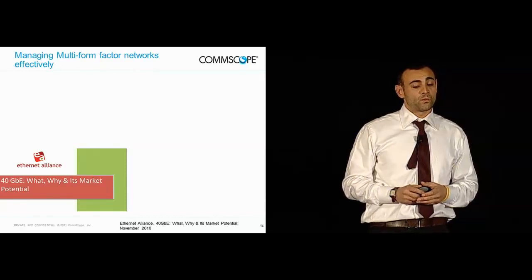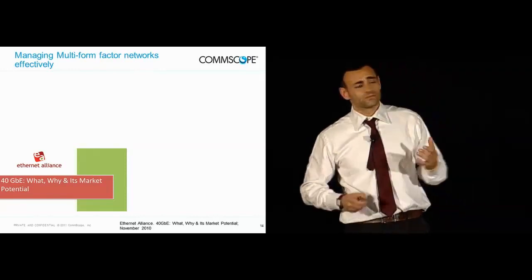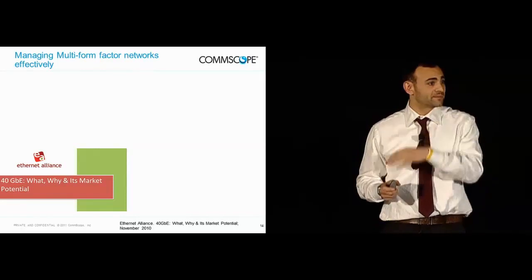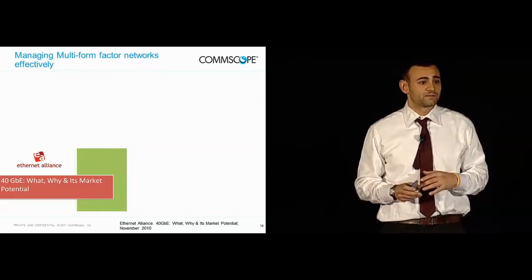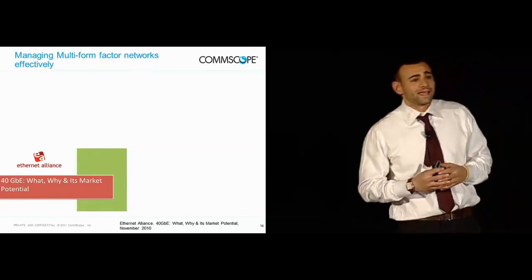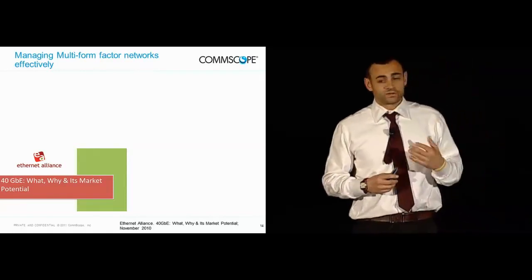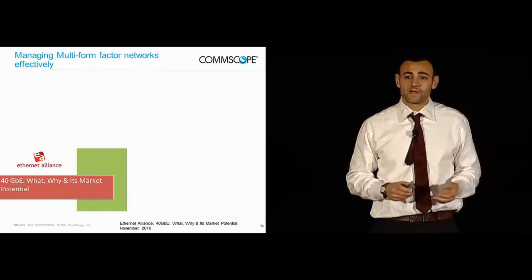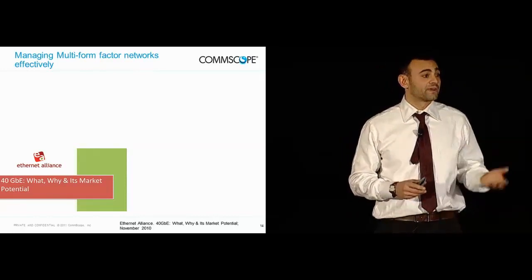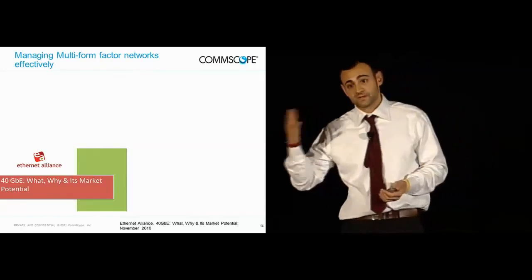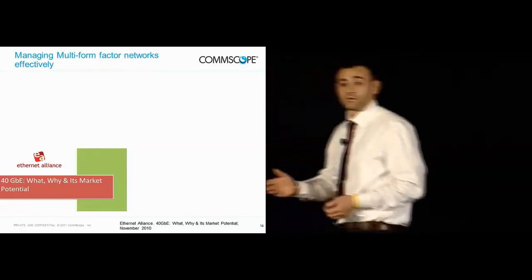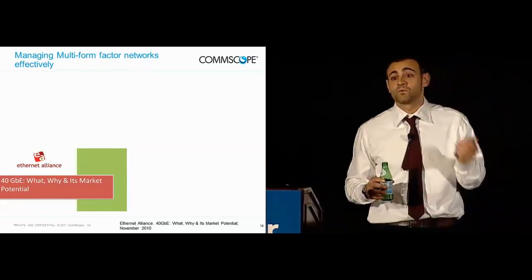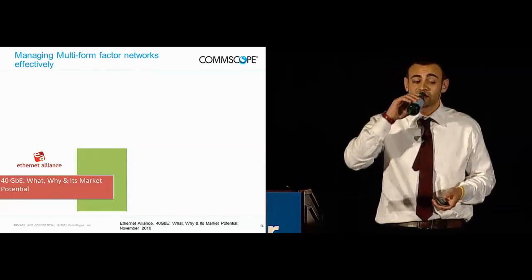So when we say, how do we manage this? We just showed, some people may be familiar with structured cabling, and that may be a kind of an overview. I'm sure for most of you, you're confused, you're concerned, you have other questions about how we manage multi-form factor networks effectively. How do we know if we have enough LC ports or 8-fiber QSFP ports or 12-fiber MPO ports or 24-fiber 100 gig ports?